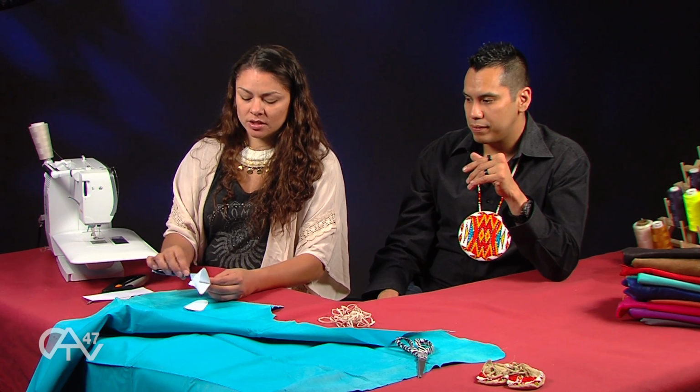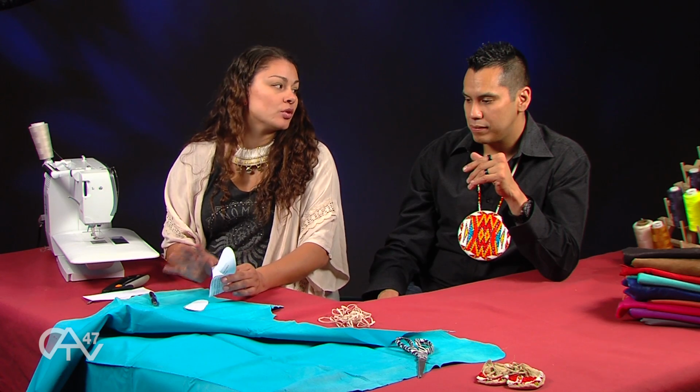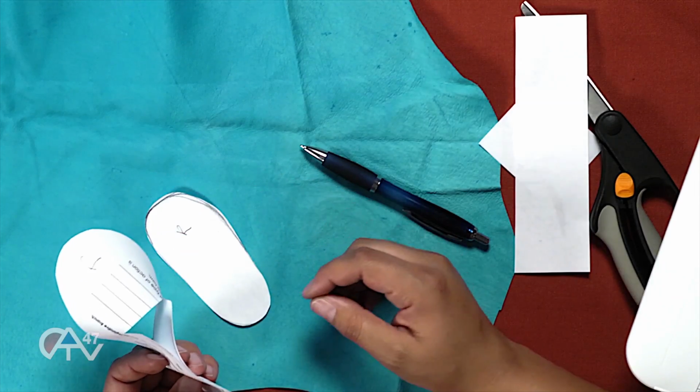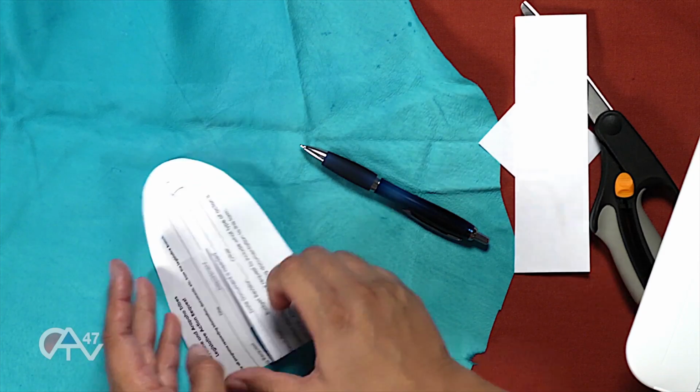What I started doing is I don't waste any scraps. I don't throw any scraps away. And so I use those to make bows to put on top of them or hair ties or whatever.